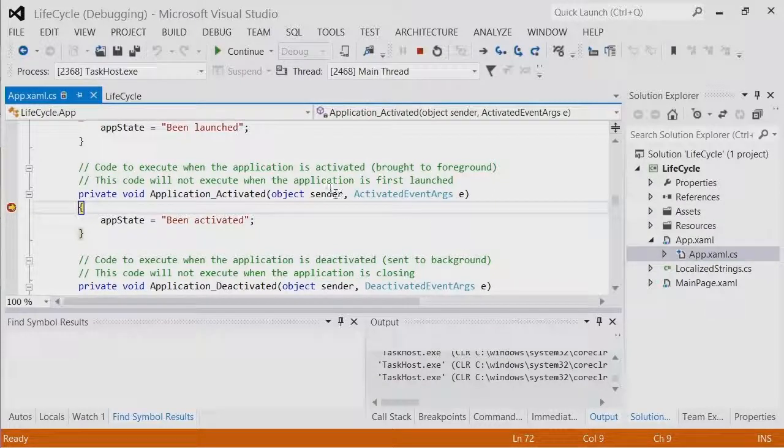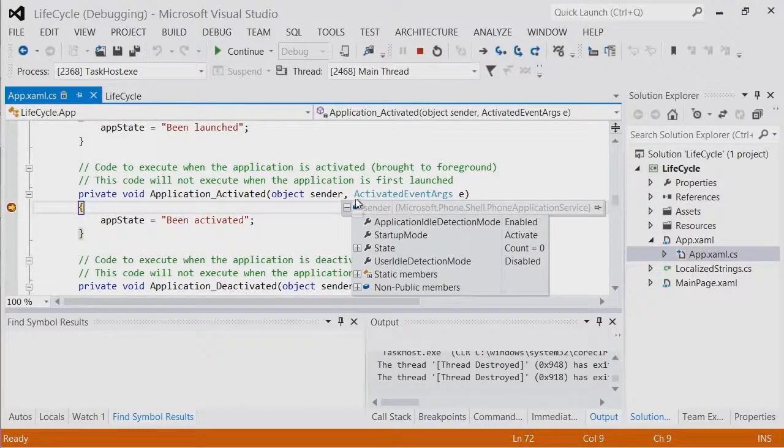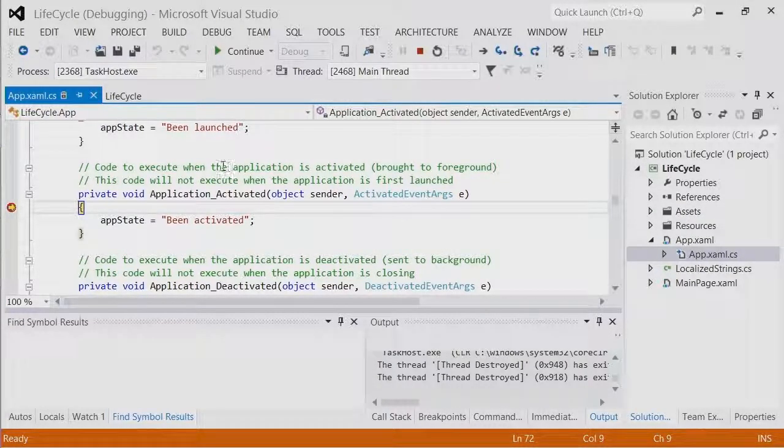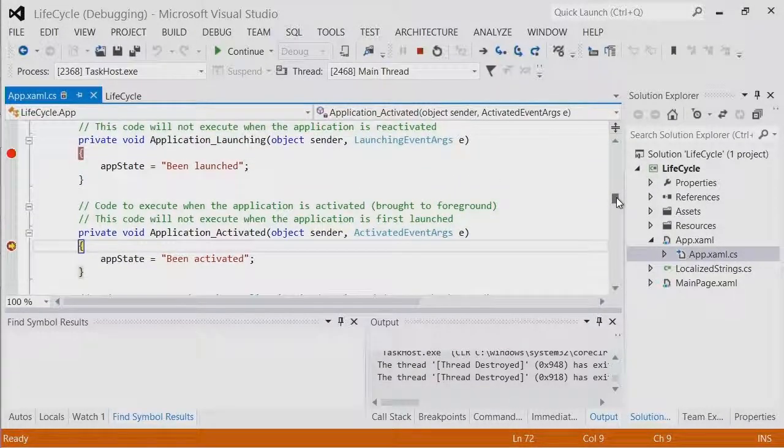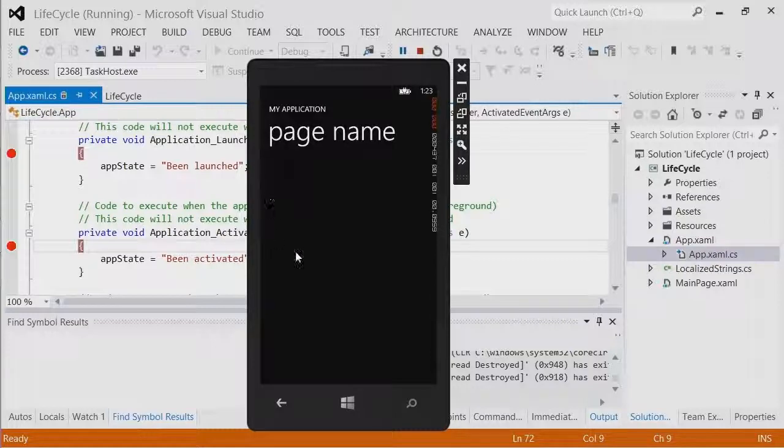So at this point, Rob, what will app state have in it? What would the value of app state be? So it's dormant. So would it be been launched? Been launched, exactly, yes. Because it was freeze dried in memory and then it just came right back to you. That's right, exactly so. There we go. Stunning demo or what?